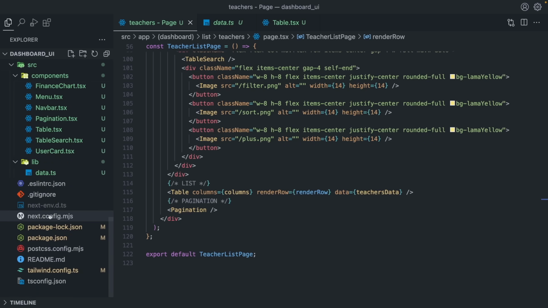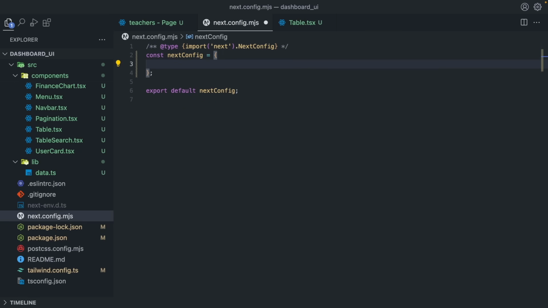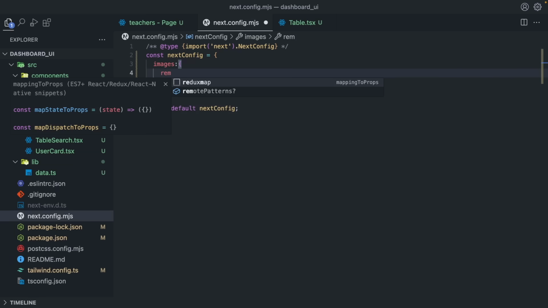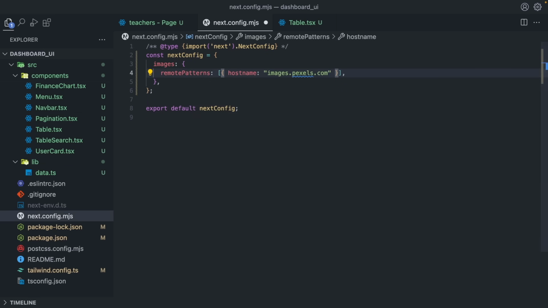As you can see, next.config, and inside this object, I'll say images, remote patterns, and inside this array, I'm gonna add an object which includes the host name. Just like that. So if you have multiple external domains, just add them using this object. Okay, I'm gonna save.